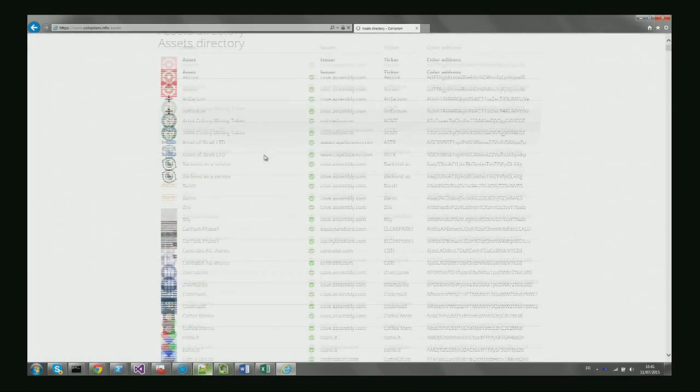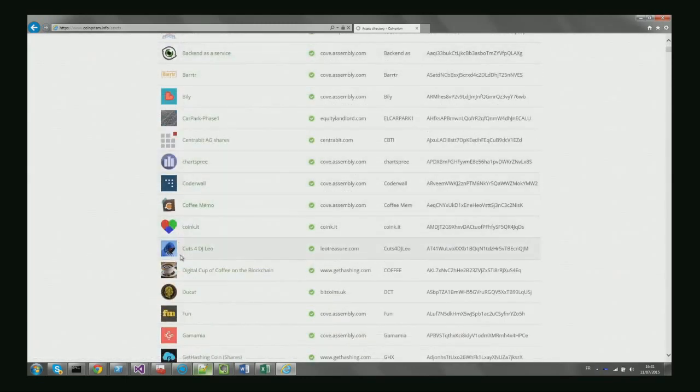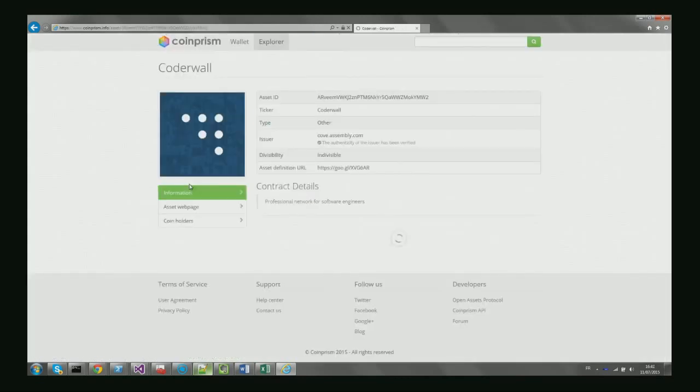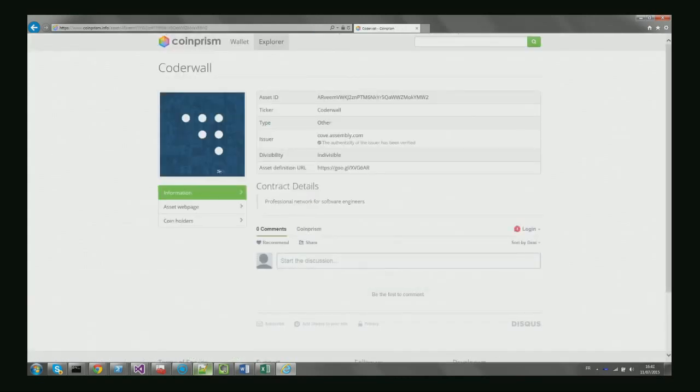Okay, so there are lots of assets. I will take Coinprism, whatever. You will see that there is lots of different information about an asset. There is a nice picture, for example, of the asset here.